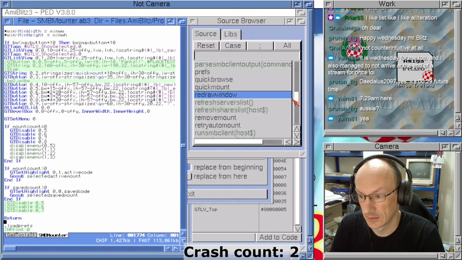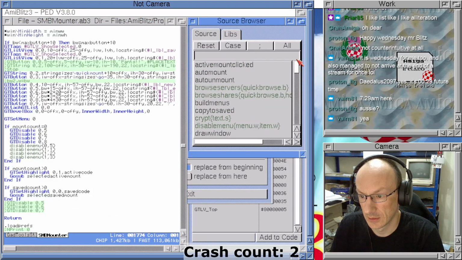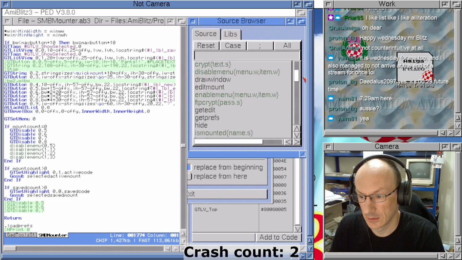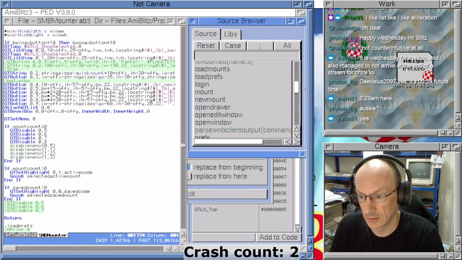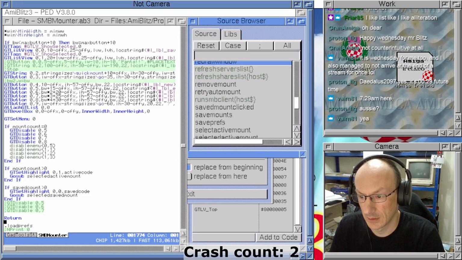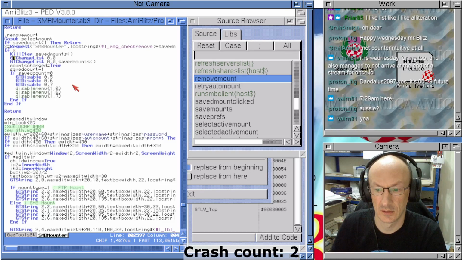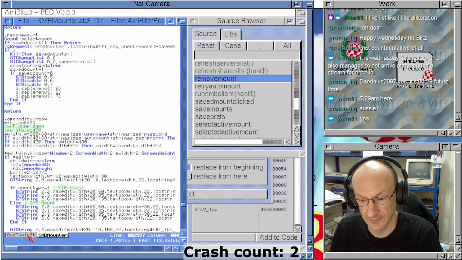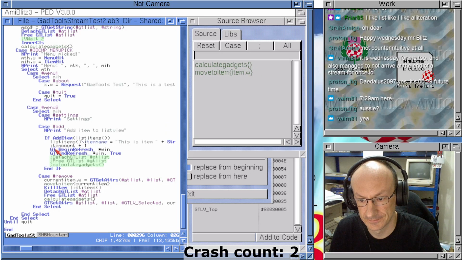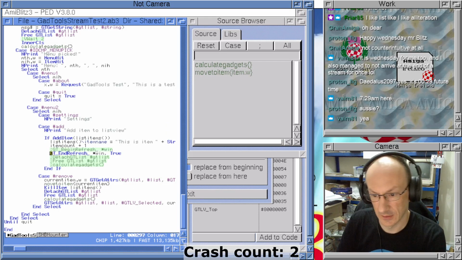Let's see. Redraw window. Remove mount. Let's see. Select mount. Kill item. Ah, there we go. GT change list. Knew there had to be a simpler way.